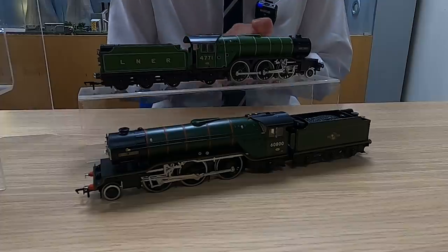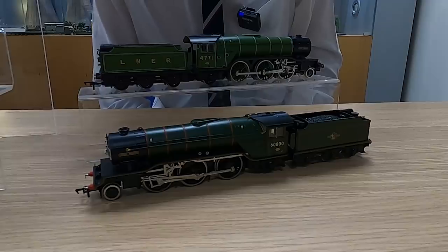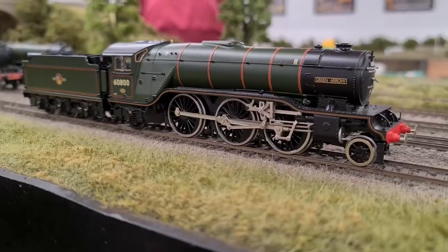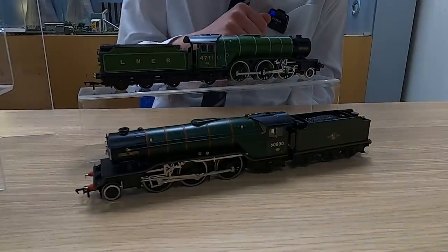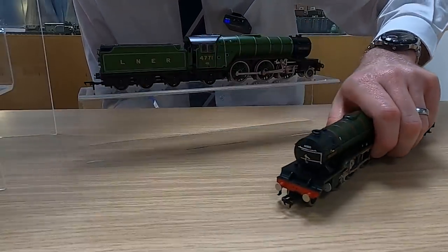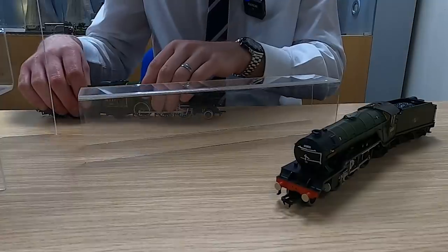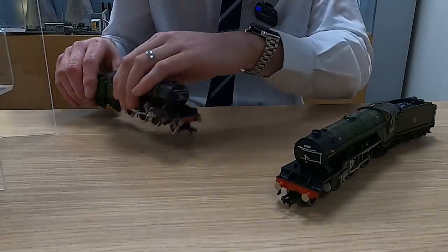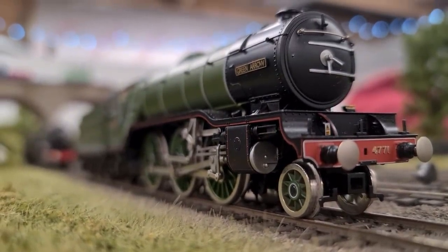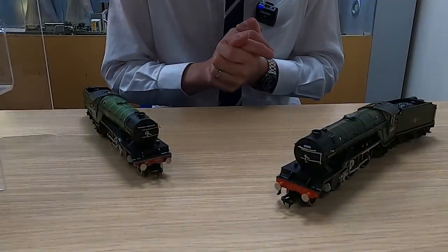With the correct tooling combination of detailed parts, we've got things like the original style cylinder fronts. We've got the later high monoblock smokebox saddle present on both locomotives there. Green Arrow in BR Green livery has got the smokebox number plate here with the higher lamp bracket, whereas the LNER livery has no smokebox number plate and the lower lamp bracket, so details there specific to the eras that the locomotive has been made up to represent in preservation.